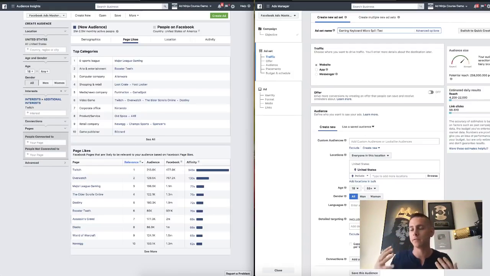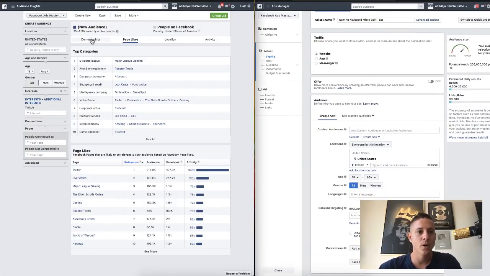I can make a bunch of guesses, and sometimes I'm completely surprised, even after years and millions of dollars spent on Facebook ads, as to what works and what doesn't. Based on interest, because somebody who likes Alienware might be 5 times more likely to buy this specific gaming keyboard with this specific audience in this specific place than somebody who likes Rooster Teeth, for example. And so what we're going to do, guys, is actually build this out a little bit.